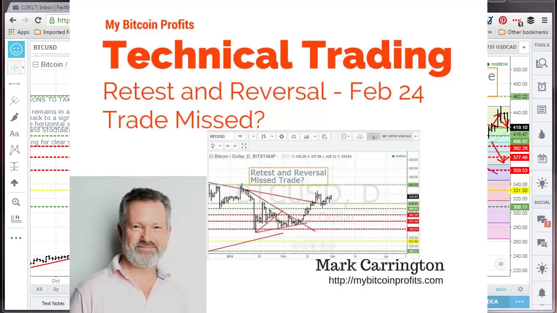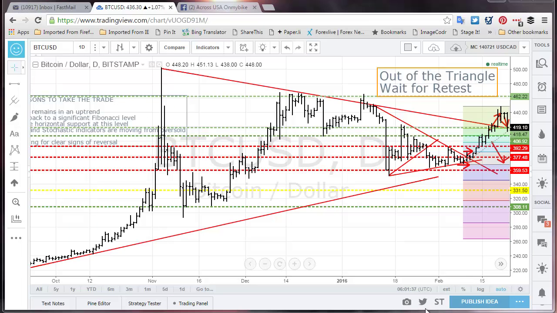You will recall my last note before I went up to the mountains last week was that Bitcoin had climbed out of the triangle and I was waiting for the retest on the downtrend line. So the chart we have here in front of you is Bitcoin against the US dollar. It's a daily chart, and this is the state it was in at the time. So this last bar is the price had cleared out of the triangle and had tested this medium-term downtrend line. So I was looking to go long, provided I got the right sort of reversal signals.